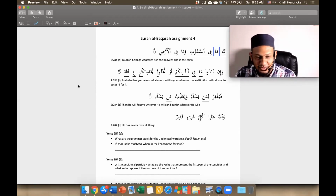And let me just talk through it quickly, inshallah. So let's first talk about the fis samawati wa ma fil ardi. The ma is very similar to alladhi. The ma in this case, not the ma that means "not," but this ma that means "whatever" or "that which," is very similar to alladhi. So whatever comes after the ma is in fact part of the ma.